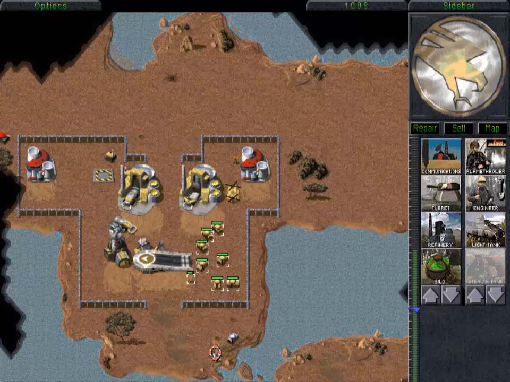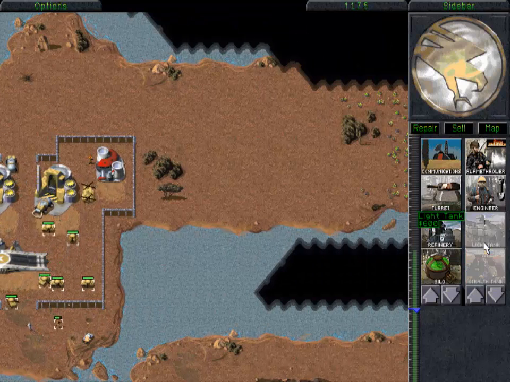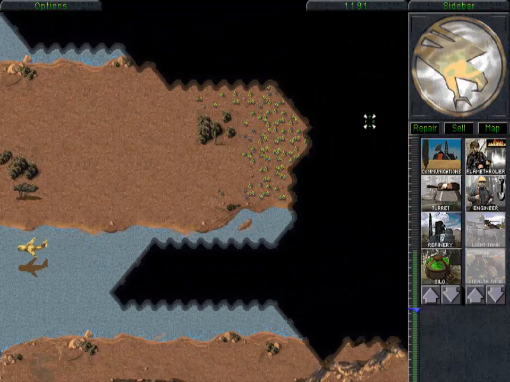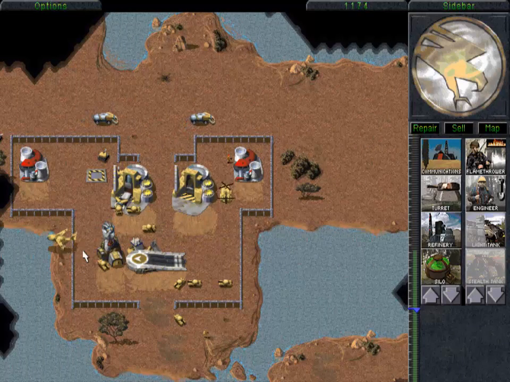I brought in a 3rd harvester, but I'm staying at 2 refineries. In this mission, you have to manage your money pretty well. And by not buying a 3rd refinery, I am going to save 600 credits. That's an extra light tank.